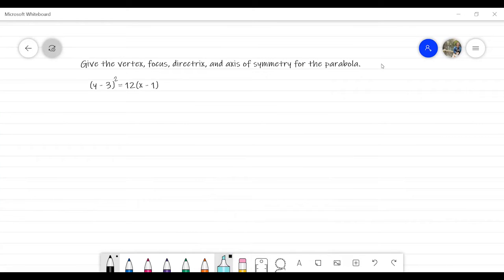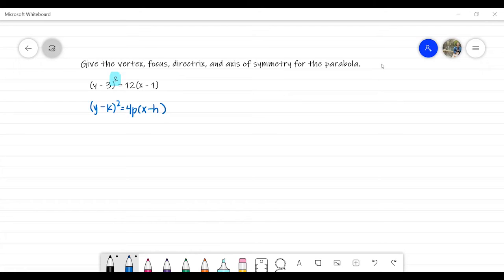Okay, so same idea, different direction. I want to point out which variable is squared again, right? This time it's y. So we're lining up with (y - k)² = 4p(x - h). And I want to point out that h and k stick with their variable. So h and x always go together, y and k always go together, even when they switch sides of the equal sign, right? Or when one is squared and the other is not. So keep that in mind.